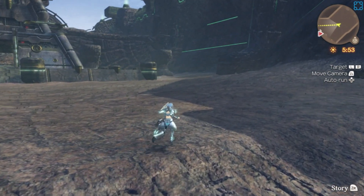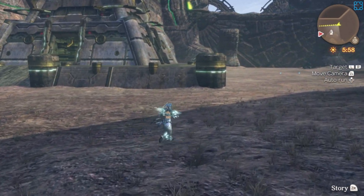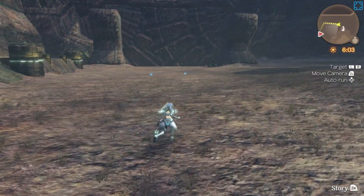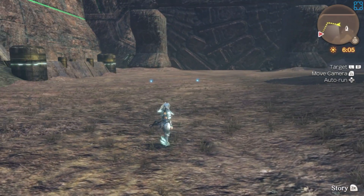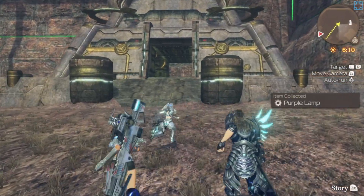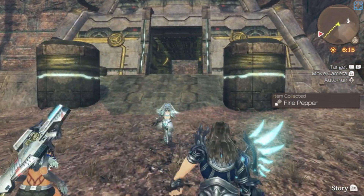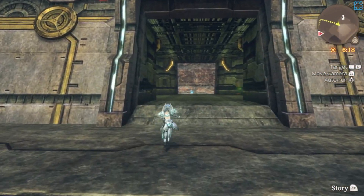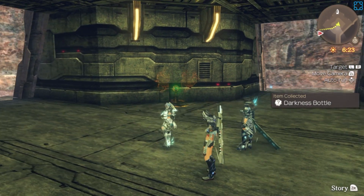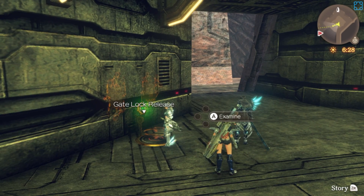Ged Fortress — probably a minor fortress. I don't know if there's anything inside it, but I'll collect what's outside. I don't believe I'm getting too close to that flag. A purple lamp. What was the second? A fire pepper. What's in here — anything of interest? A darkness bottle.